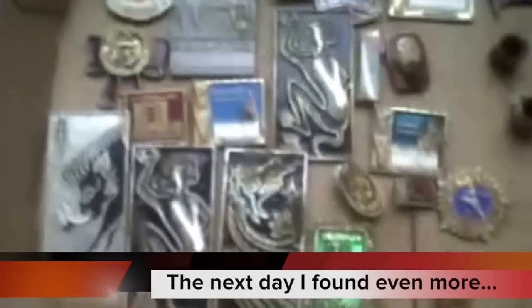I counted these and I've forgotten how many — I think it was 23 more badges today. Some of them are replicas. I found a couple of them yesterday. That's my favourite, the wild boar. Especially fitting since I saw some black wild boars today — a family of about seven of them. Some with Lenin on, a few with animals on, aeroplanes again. Maybe 70 badges out of there. Very strange to find a horde of badges.